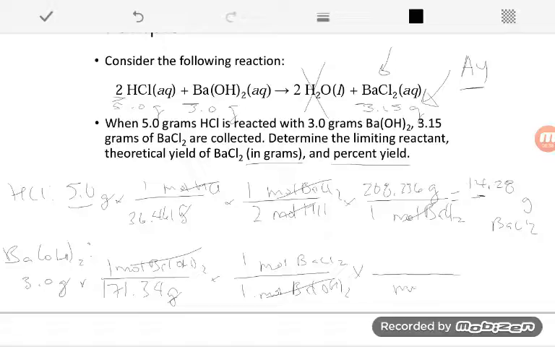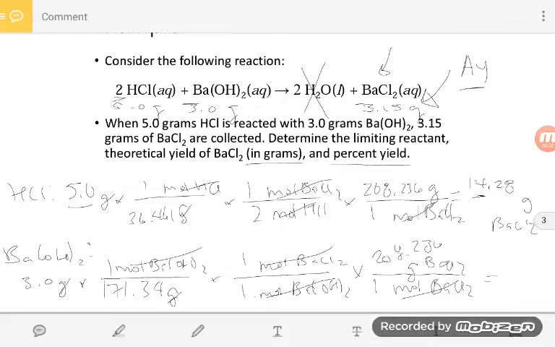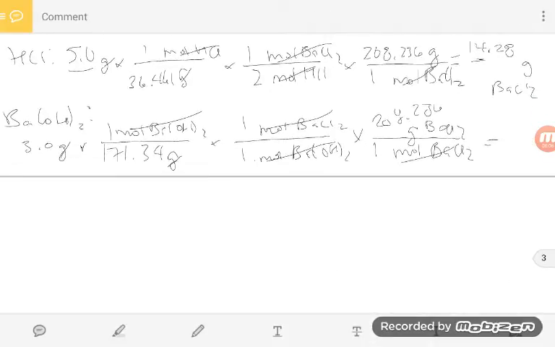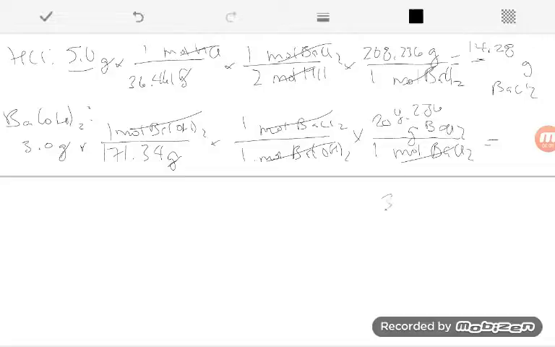Last thing, I want to get rid of my moles of barium chloride. And, oops, what am I doing? And turn it into grams of barium chloride. Same exact molar masses up there, so every 1 mole is going to be 208.236 grams. So we'll just squeeze him in there. All right, and now my moles are going to cancel, so once again I will end up in grams. Let's just scroll down a bit. So if I do the math, I get 3.646 grams of barium chloride if I start with 3 grams of barium hydroxide, 2 sig figs.